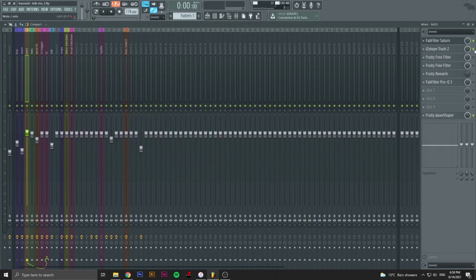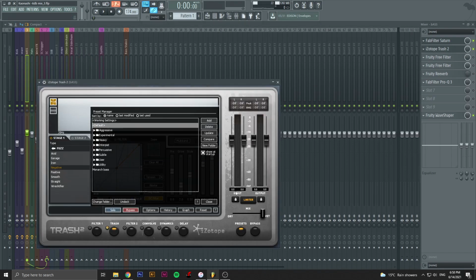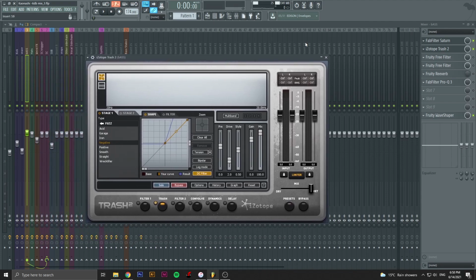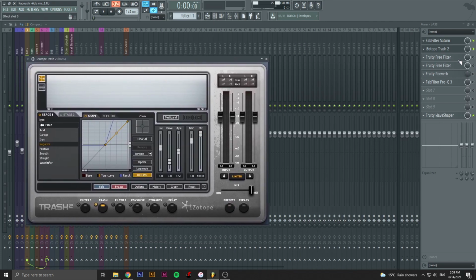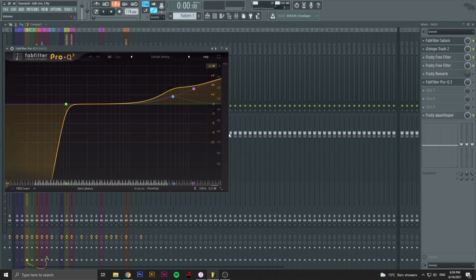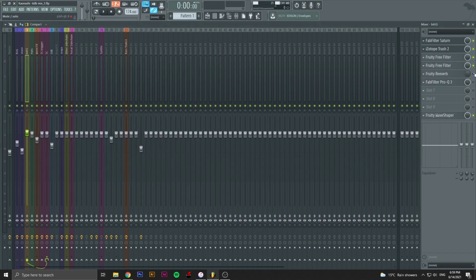And then I layered it with Trash 2. I think it wasn't a multiband mode, it was just the negative preset. And then I think the other two filters were modulation through, which is not what I'll do now. I'd rather use Pro Q3, and I'll probably modulate a filter cutoff or a sweep, and then modulation for reverb, and I think Pro Q3.